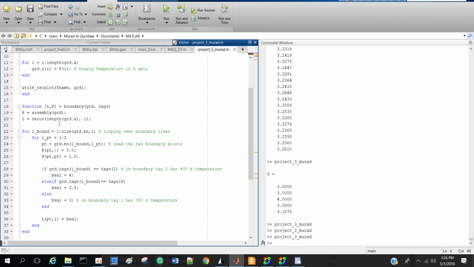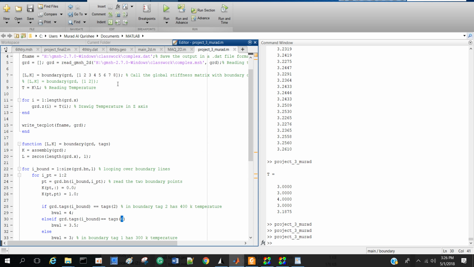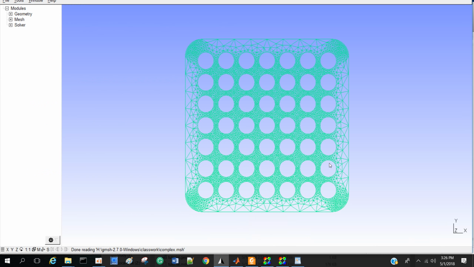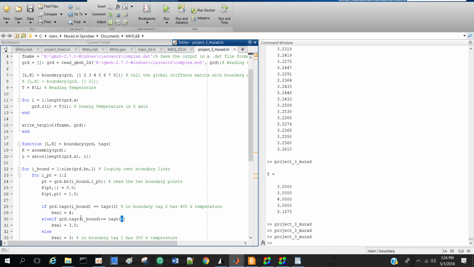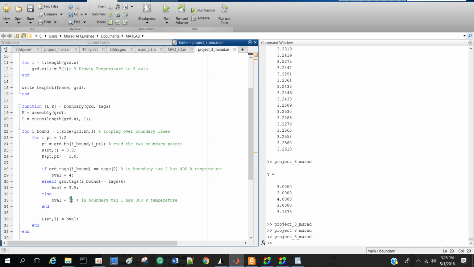In the boundary condition, in row number 6 we are applying 350, that means 350 Kelvin, in row number 2 we are applying 400, and in another row we are applying 300 degrees Kelvin. You may change according to your requirement. If you want to apply 350 degrees Kelvin at column 4, you can produce it.